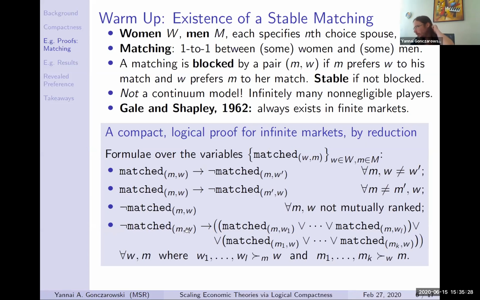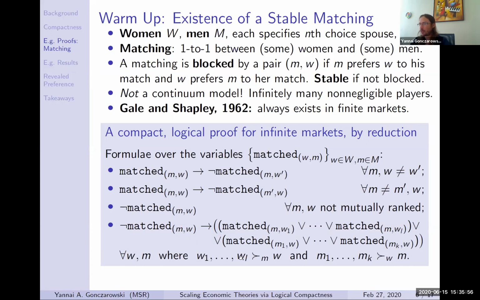Note that even though the preferences of M has an infinite preference list and W has an infinite preference list, if M ranks W, then M ranks only finitely many women above W. Because if M ranks W, it could be in the 5th place, it could be in the millionth place, it could be in the 1,000,007th place. But it's in some finite place, and then there are only 1,000,006 women M prefers to W.